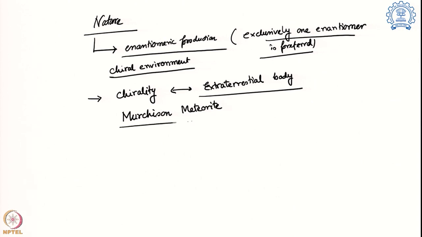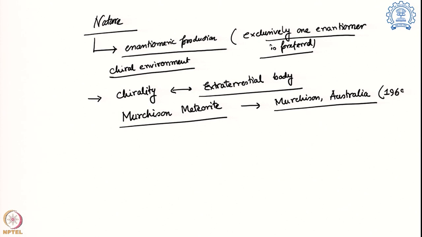The Murchison meteorite is a meteorite that came from outside the world, and it hit a place named Murchison. This place is situated in Australia, and this phenomenon, the huge meteorite hitting the earth at Murchison, happened in the year 1969. At that time, the overall weight of the meteorite that was intact even after the hitting was close to 100 kilos. That means quite a large amount of meteorite.